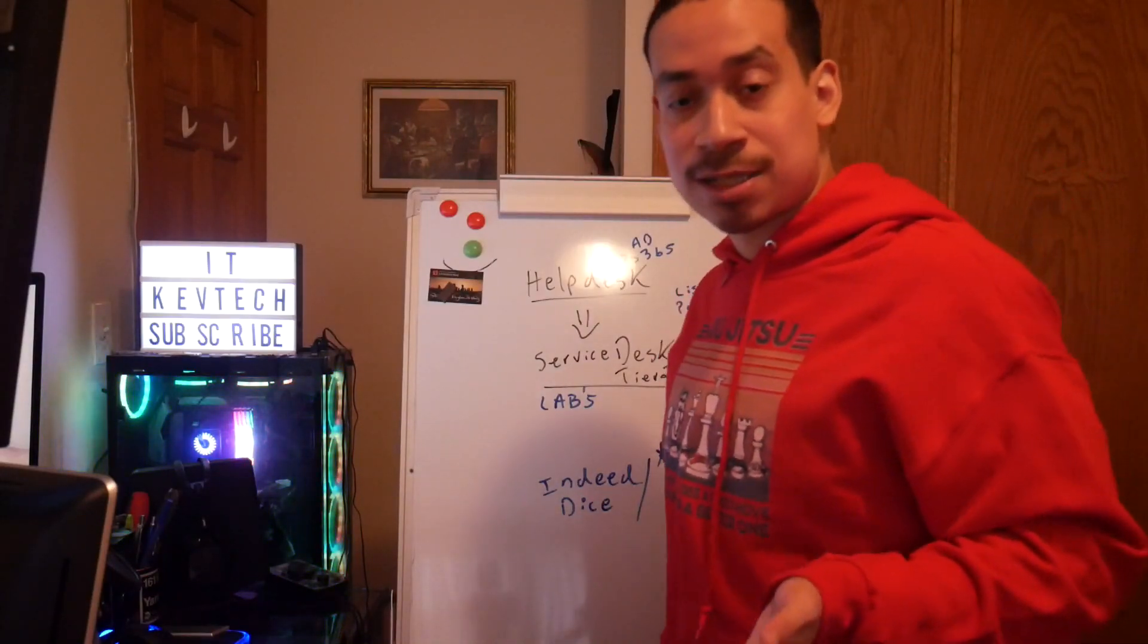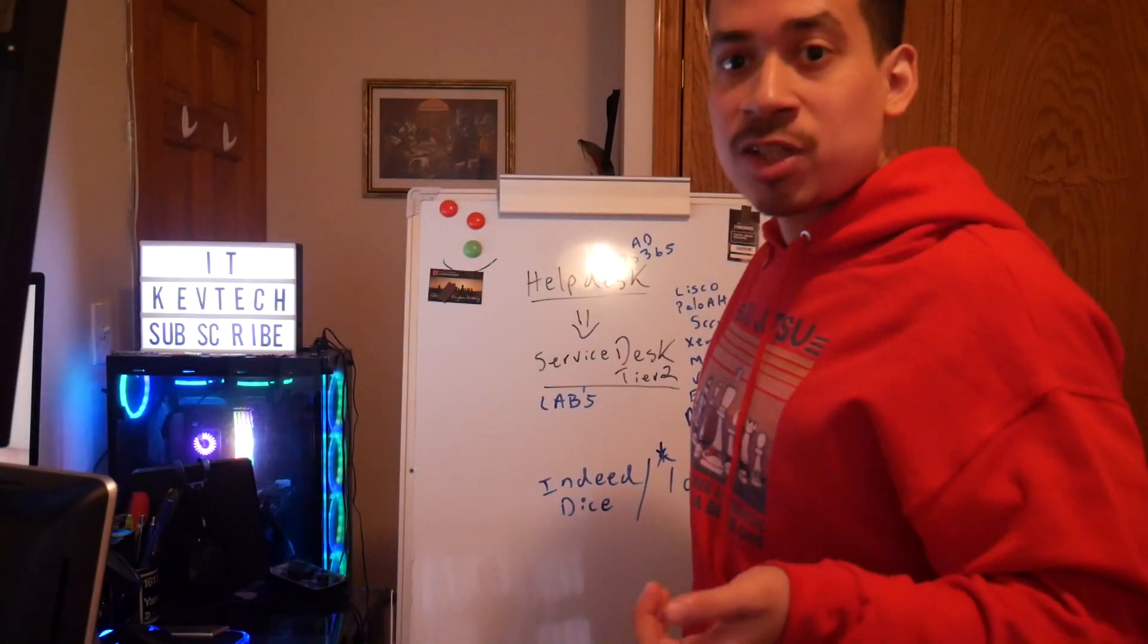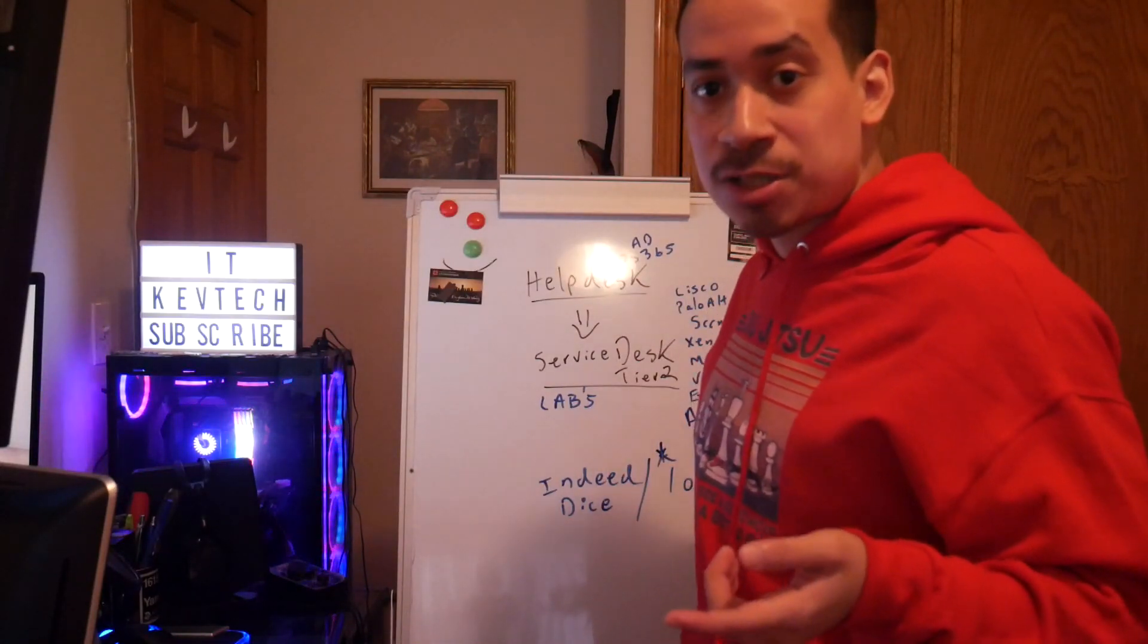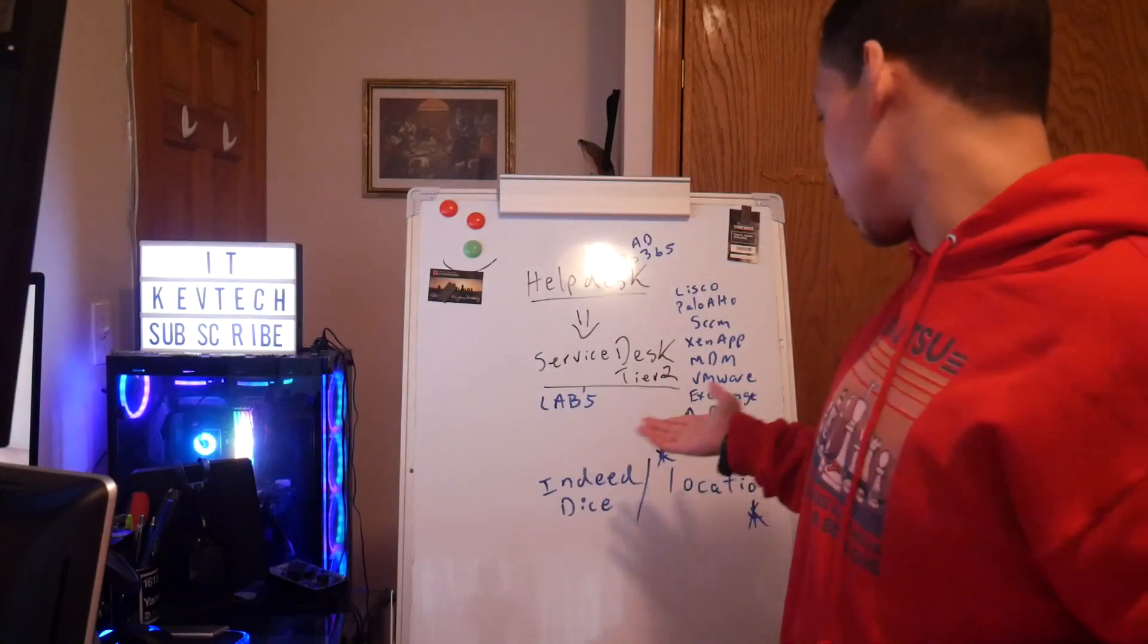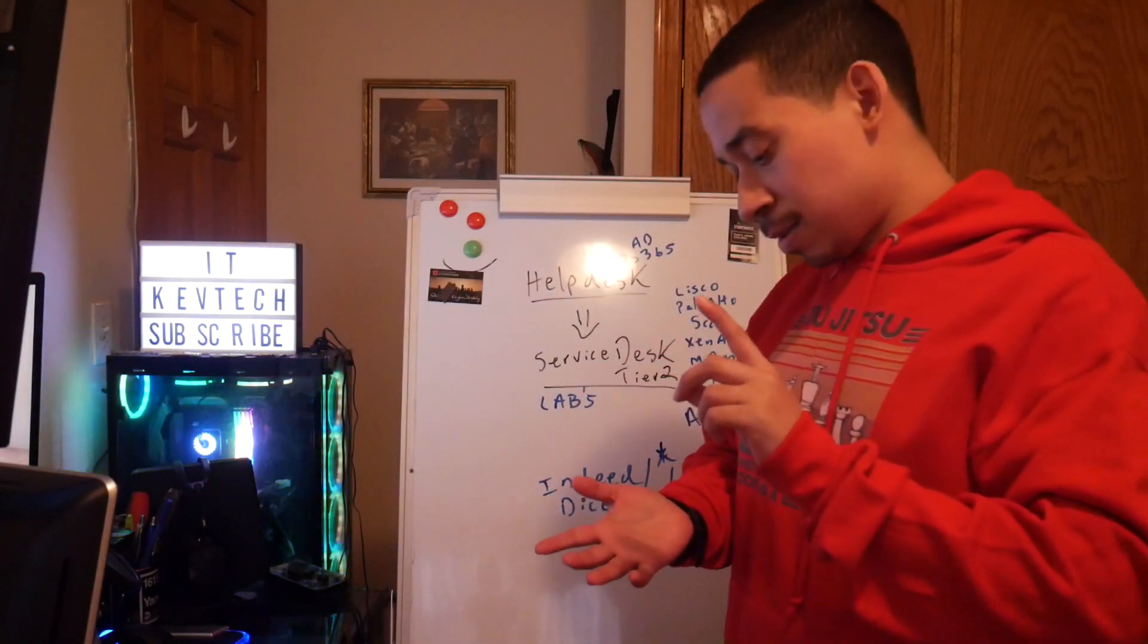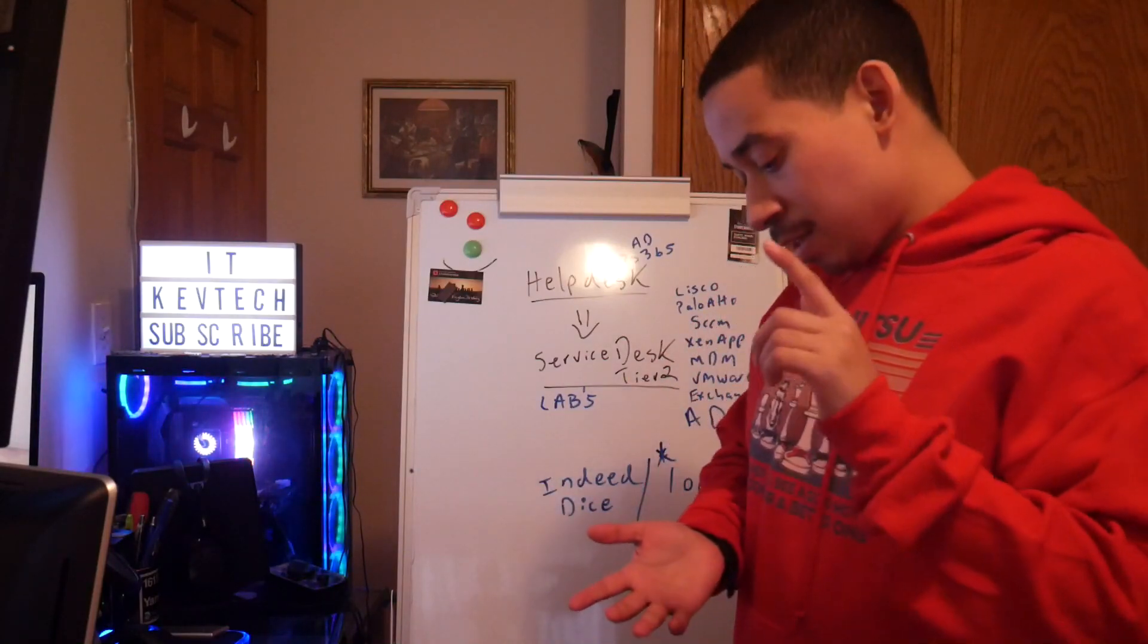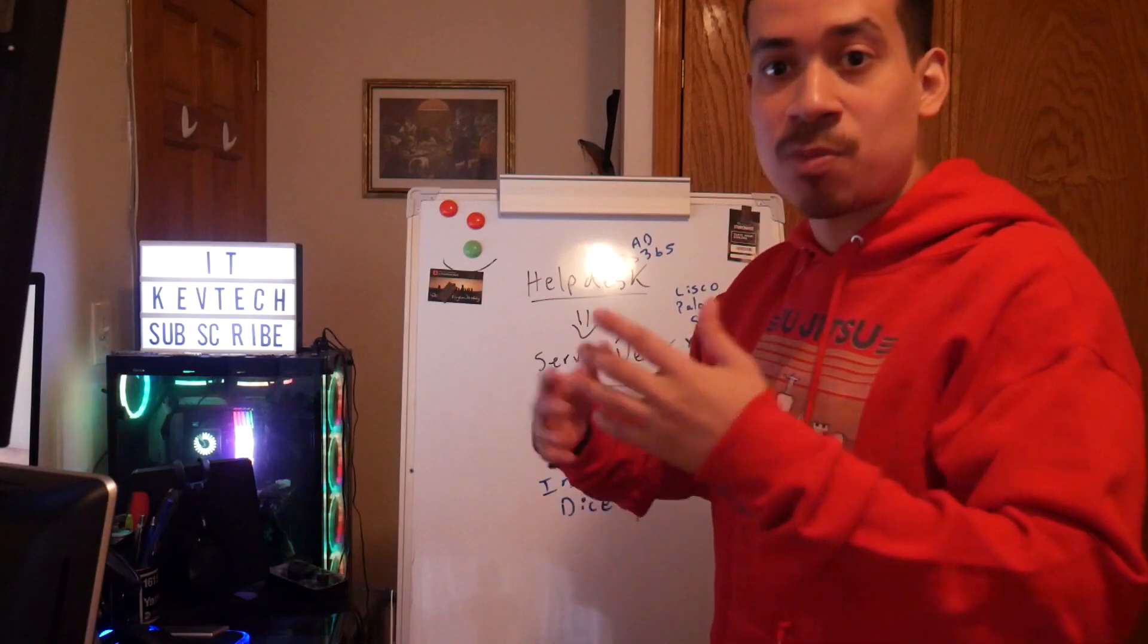They have VMware as well and Exchange. So if you know how to do Exchange, and I'm not talking about just creating a mailbox. I'm talking about creating a distribution group. You may have to go in there and you may have to make some changes on the back end. So things like that. So this is not your ordinary Tier 2 support. The Tier 2 support, you may have to go about SCCM, how to deploy packages, how to create an image. It's not just pressing F12 and going into the BIOS. You're doing more than that.